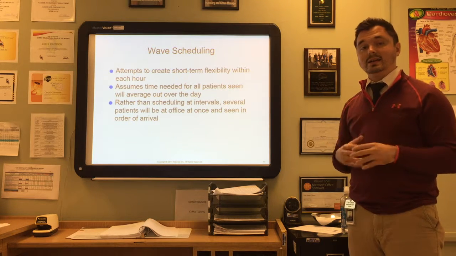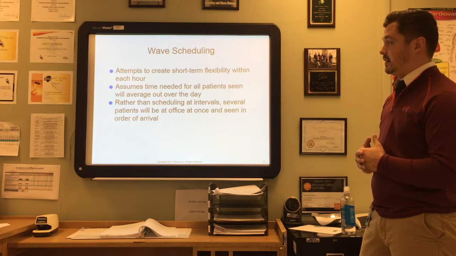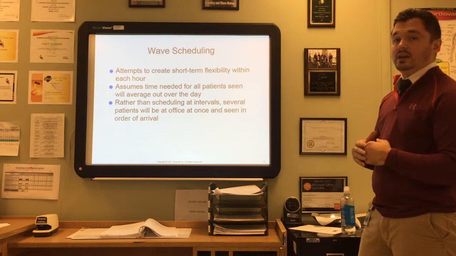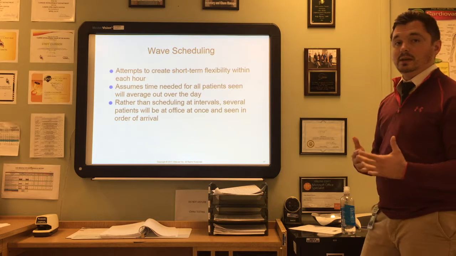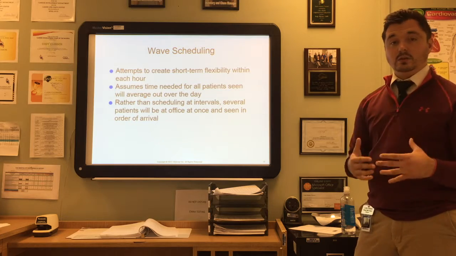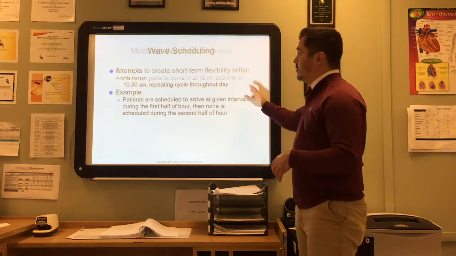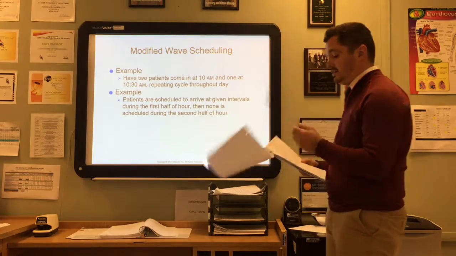You know, if something arises and you have an emergency you need to handle, it is there for you. So wave booking is when you have 3 people show up, 3 more people show up at the same time, and then they are seen in the order of arrival, okay? Don't get that mixed up with modified wave booking. It's very, very similar, but it is different.